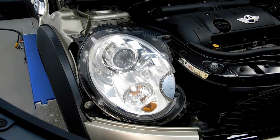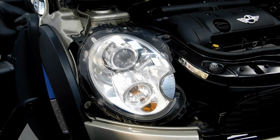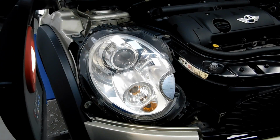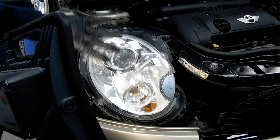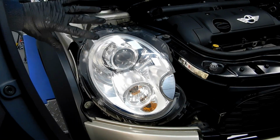So as you can see, when I put the light on the headlight on the driver's side front, you can see all them nasty scratches, and the hazing as well in the plastic. So we're going to polish this headlight first.